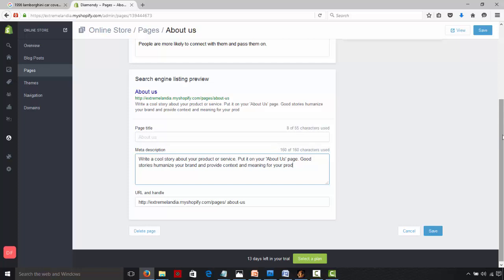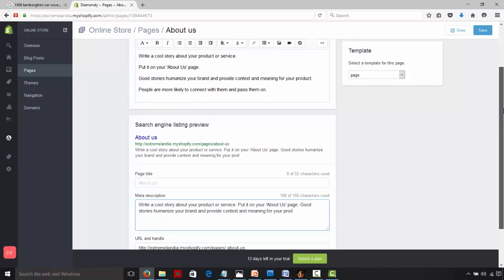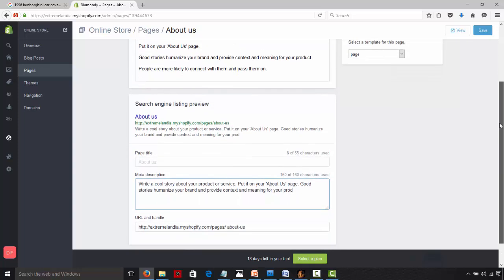On blog posts instead, you don't have the ability, as of this writing, to edit the URL. This is just how Shopify handles this, but it's nothing to worry about, because they do a pretty good job of making an appropriate URL out of your post title. So focus your energy on that title and you'll be in good shape.